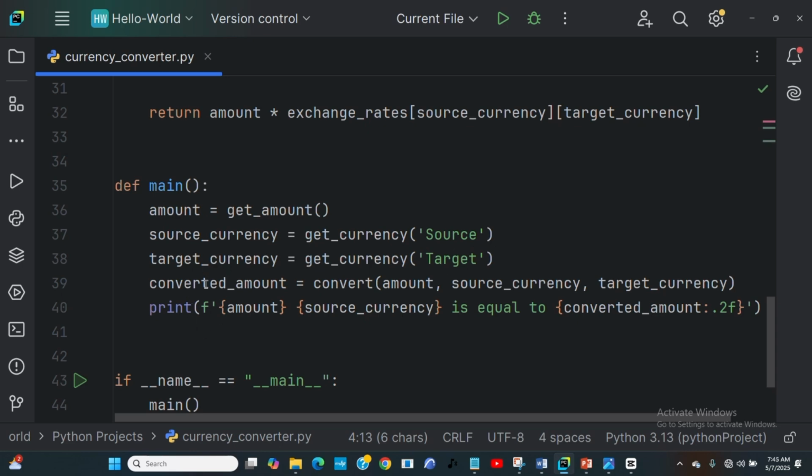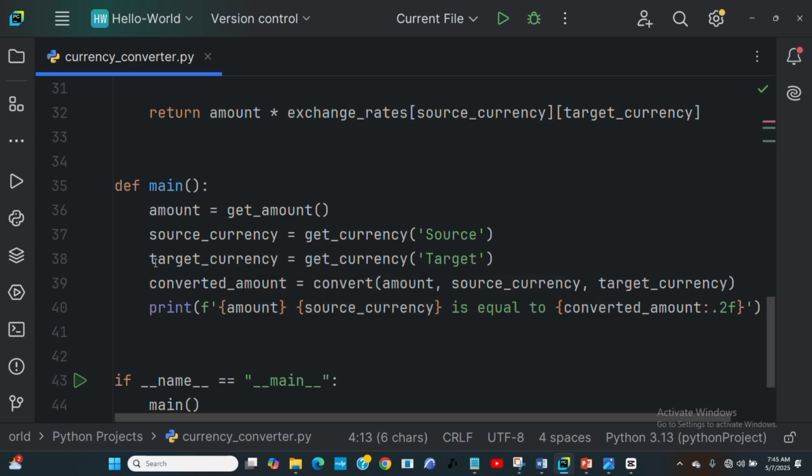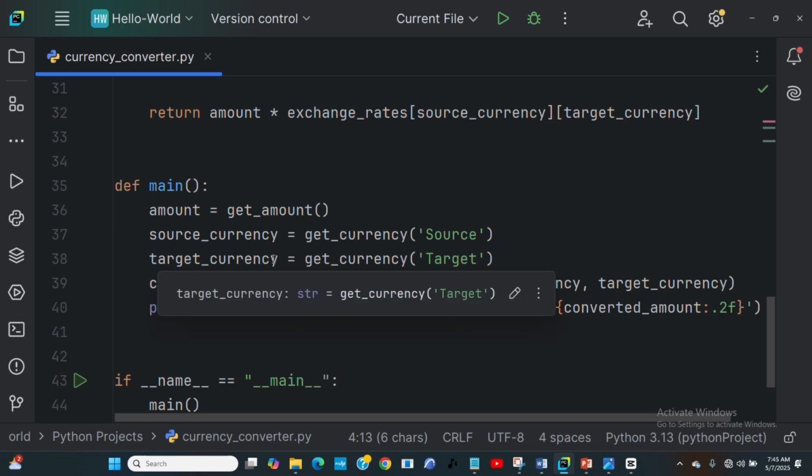And then the convert amount now. These are different objects. You see, this amount is holding the get amount, the amount the users are going to enter. The source currency is going to get which currency you want to convert from, euro, Canadian dollars, or US dollars. You get it? And then the target currency is going to hold the currency that you want to convert to. That is your target.